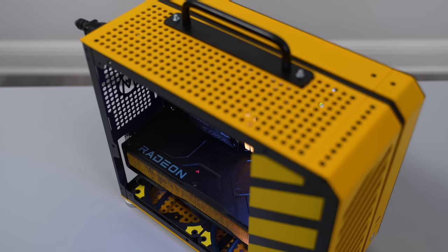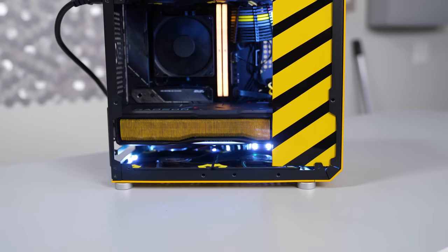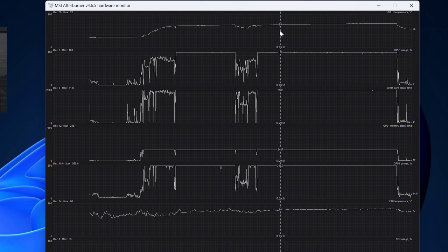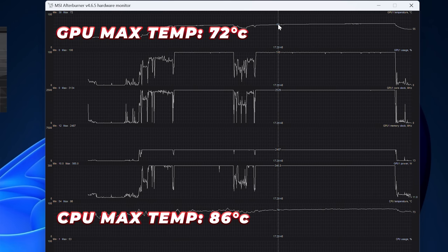Temps are a bit toasty for the CPU, peaking at 86 degrees and averaging around 84. But that's to be expected — we're running a low profile cooler in a mini ITX build with high end components. As long as it's not hitting over 90 degrees, I'm content. A lot of people seem to freak out when they see high temps, but these CPUs are built to take the heat. The only times you should be concerned is if it's causing issues with your system — crashing, stuttering, or frame drops through thermal throttling. You can download HWInfo and check the sensors for your CPU to see if it hits the thermal limit or if there's any throttling present. As for the GPU, that remains slightly cooler than the CPU, maxing out at 72 degrees Celsius. It seems like the 90mm fan in the front is putting in the work.